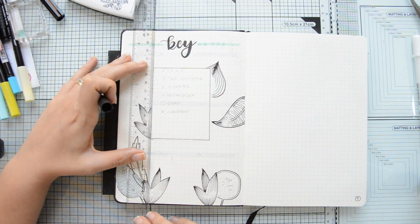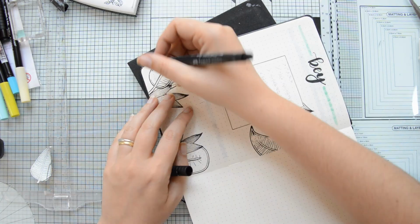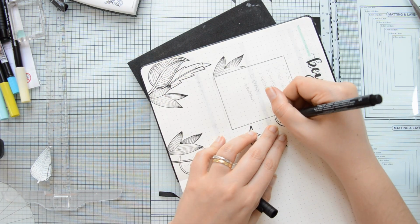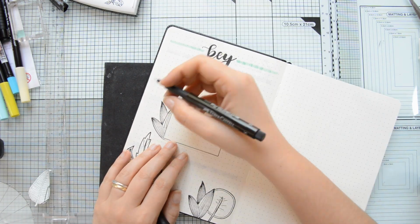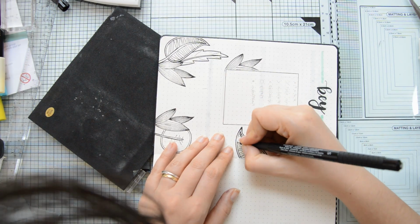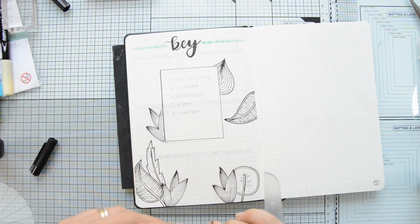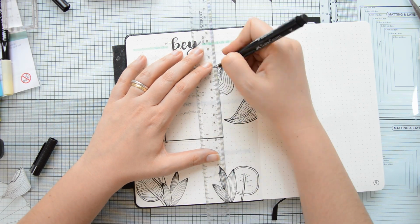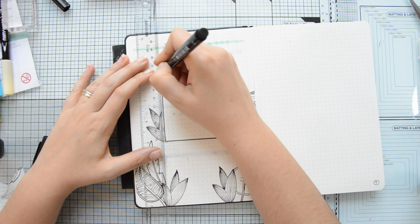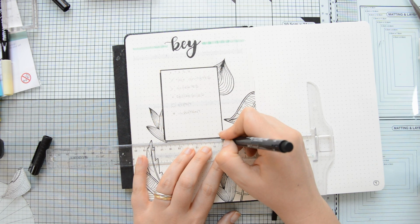I then wanted my key to look like a little frame that was hanging on this wall, which was full with leaves. I went in and filled in the areas that had not stamped perfectly on the leaves, and here I'm finally using something that's thick enough to keep my pages nice and straight so that when I do my stamping it's easier to get a clear impression. I decided to make the outline of this frame a little bit thicker, and then I'm also creating a little bit of a drop shadow.